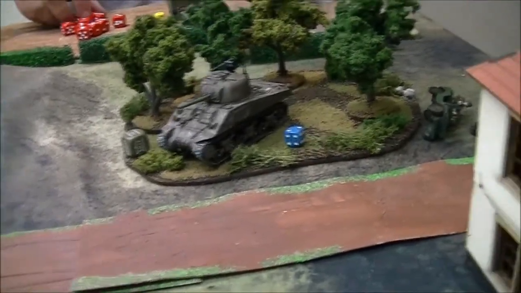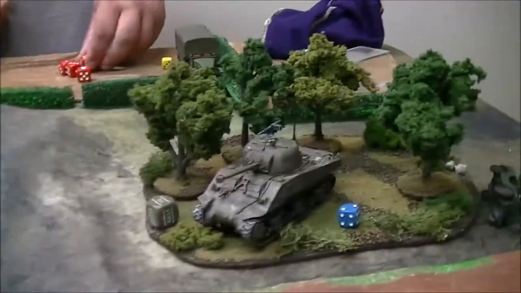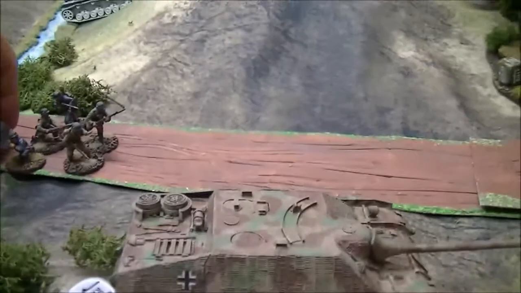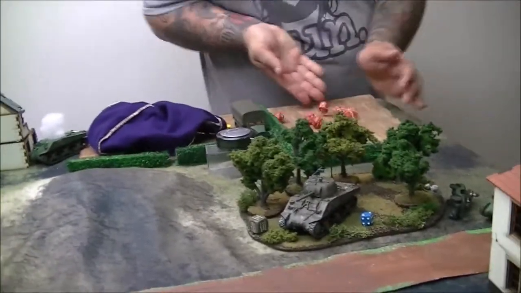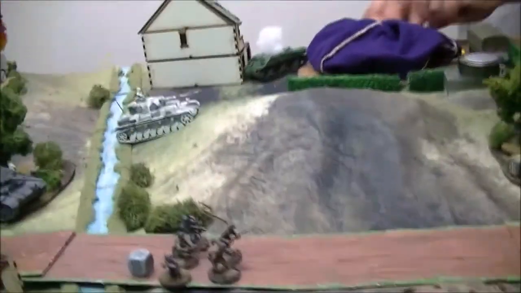Because we did that right? Normally yeah. 3, 2 pin markers, 5, move 6. Yeah, because there's no cover. And then you've got 2 medium machine guns that can fire at that infantry squad that is on a run order, so they can't go down or anything. And they are going to be 6s as well. 2 hits. And killing on a 4.